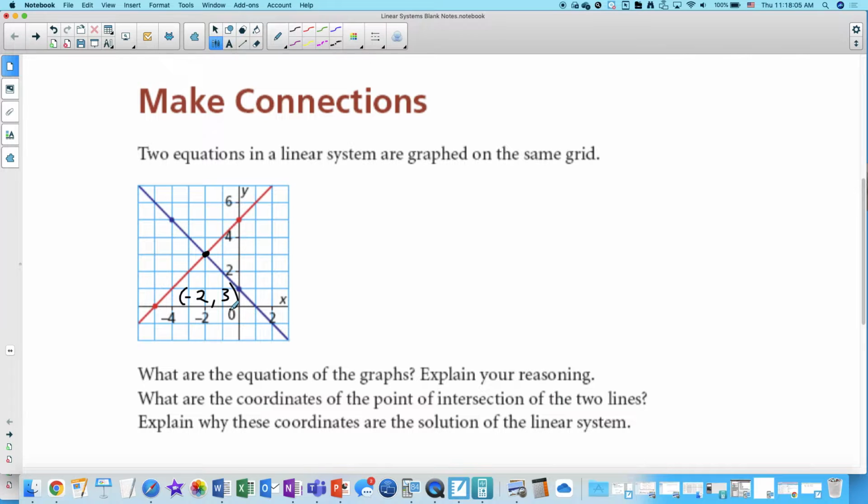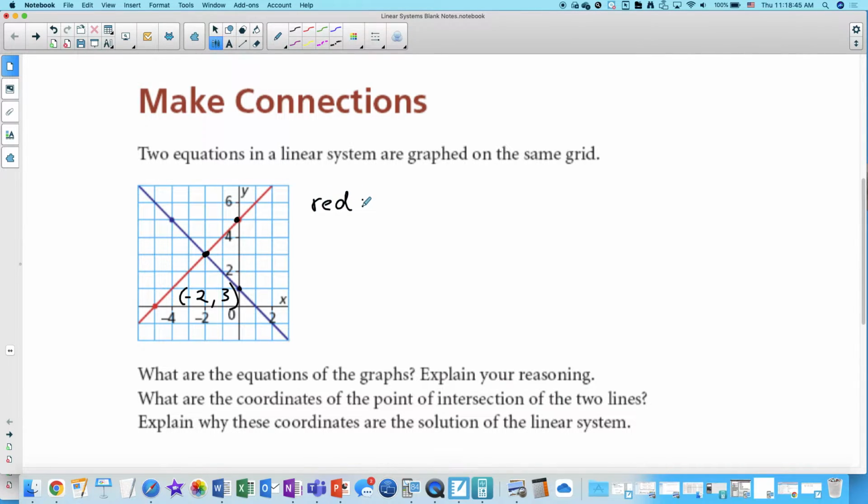Okay? Now, what we're going to do is let's sort of review what we did last unit and come up with the equations for each of these graphs. Right? So these are linear equations. What pieces of information do we need to come up with an equation for those lines? Yeah? Either the slope and the y-intercept, or the slope and a point. And we actually have the y-intercepts very clearly on both of these lines. So we can go with that. But let's look at the red line first.